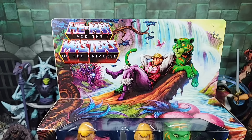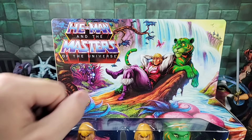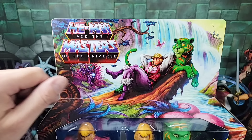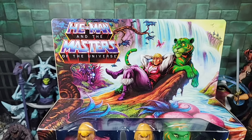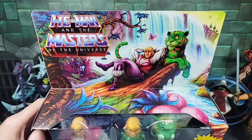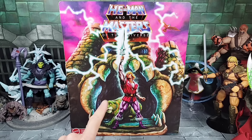Here's a closer look at the art on the front of the box — we have Prince Adam and Cringer just hanging around having a great day, in a beautiful location with waterfalls, trees, and crazy plants, something like the Avatar movie. Over in some weird wacky looking weeds we have Skeletor, Evil-Lyn, and it looks like Tri-Klops, who is also coming to the Cartoon Collection line. On the left side there's the He-Man and Masters of the Universe logo, butterflies, and cool plants in the background.